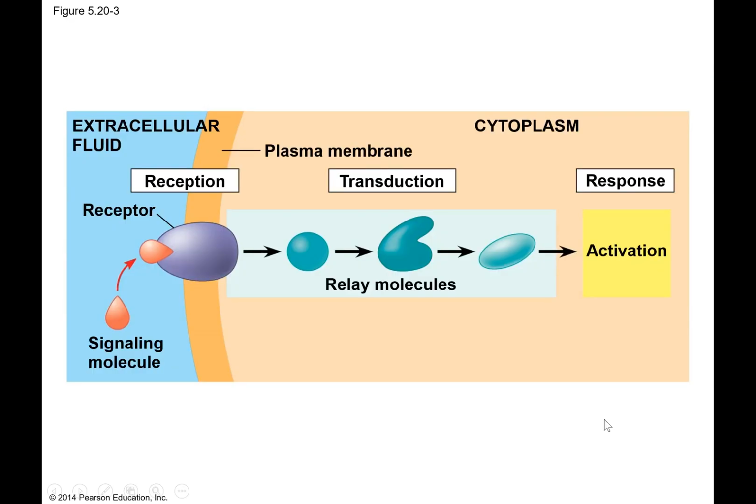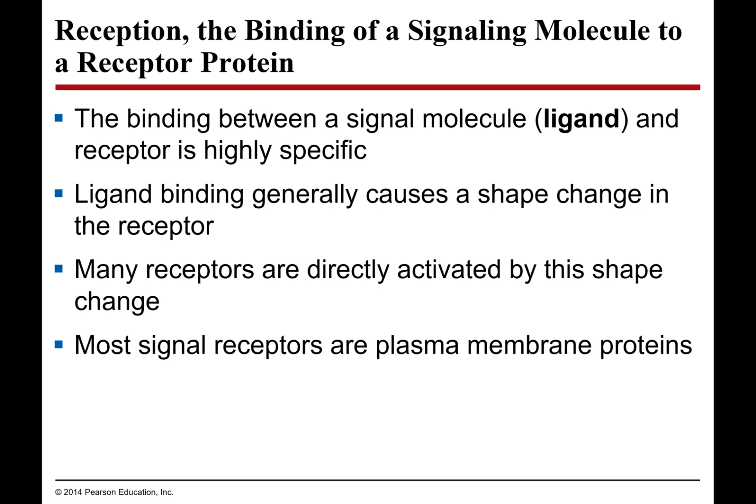These are the three stages, or an overview of cell communication: the reception stage, the transduction, and the response. And we're going to go through all three in detail and look at how they all work and what's going on here. All right, so starting with reception. The reception stage is based on the target cells that can detect and react to the hormone or the signaling molecule, often called a ligand.